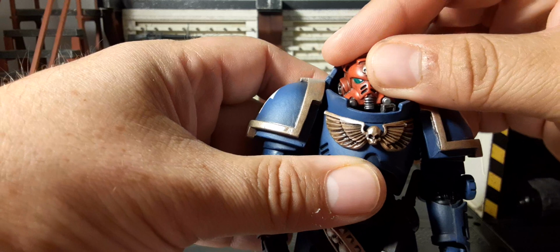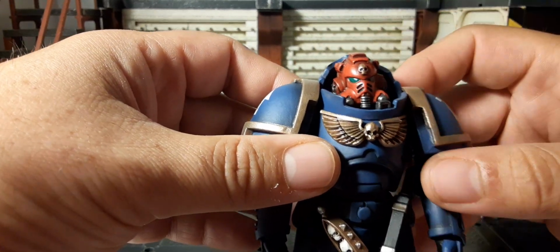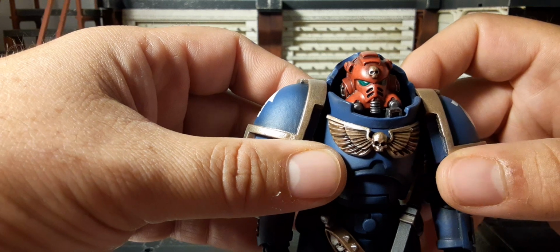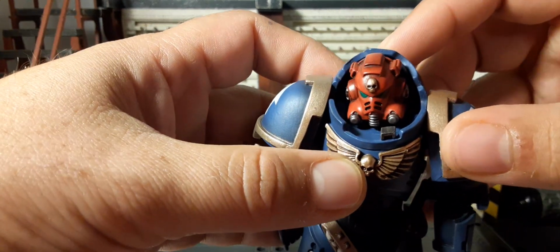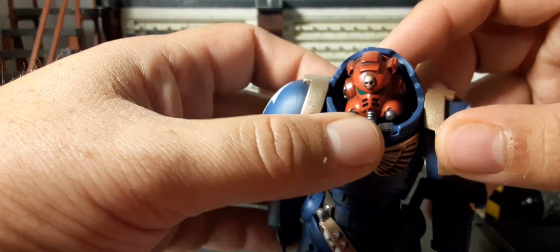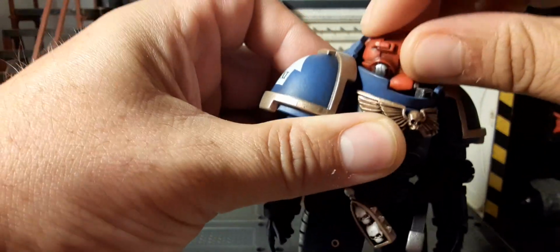He comes with his sergeant's helmet done in a red with a black wash over. We have the gold iron skull on the top, the green eyes, with the respirator type helmet with the silver there on the bottom. His head kind of sits in this cavity, so it's kind of hard to turn the head.